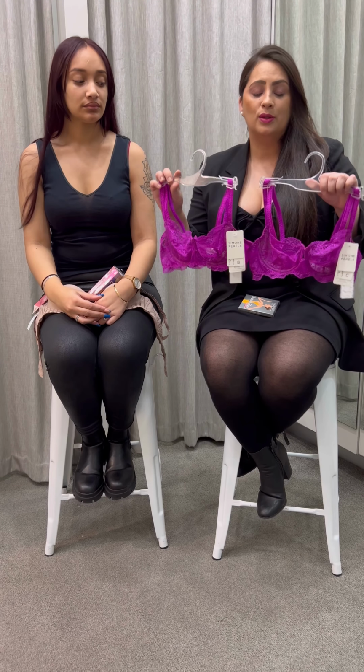So we're going to show you some inner secret bra hacks. For the ladies that find the bra sometimes too tight on the back, you get a sister size. What a sister size is generally, for example, you've been measured and fitted a 34B. Your sister size would be a 36A, for example.